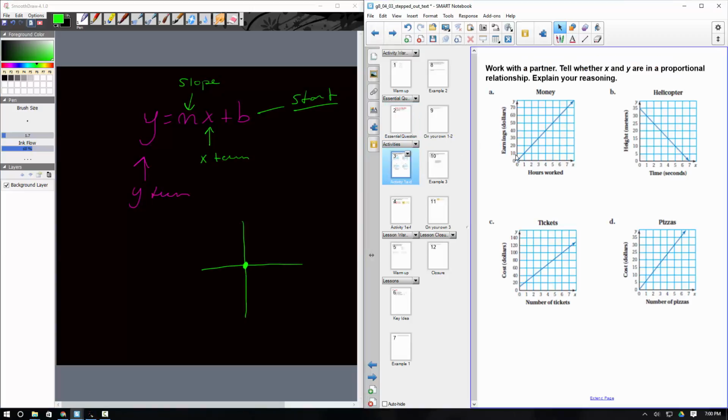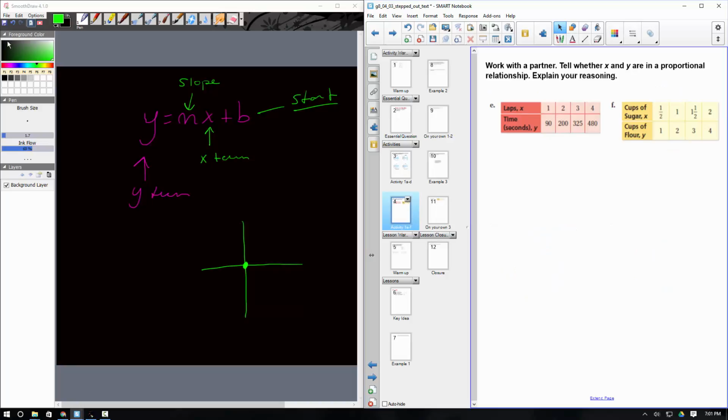Let's give an example here. If I look at these right here, are these proportional? This one goes through the origin, and it goes up at a constant rate, so this is proportional. This one, although it goes down at a steady rate or slope, does not go through the origin, therefore it is not proportional. This one here goes up by a constant rate or slope, but again, it doesn't go through the origin, so it is not proportional. This one does go by a steady rate and it goes through the origin, so it is.